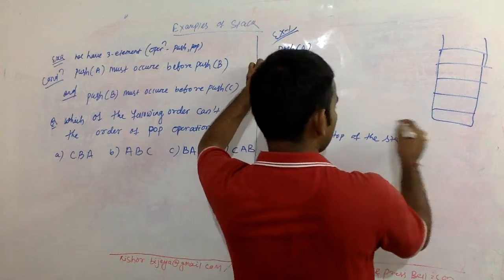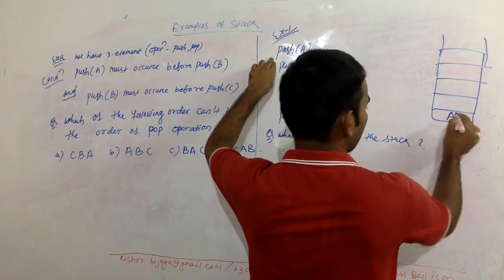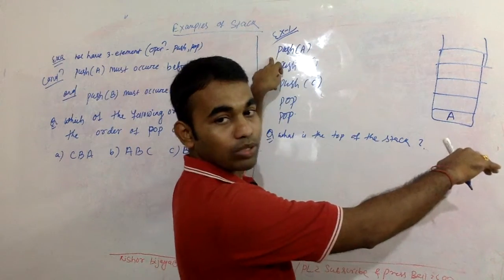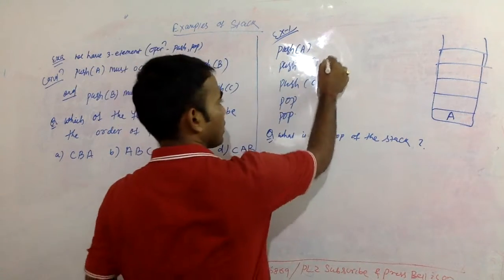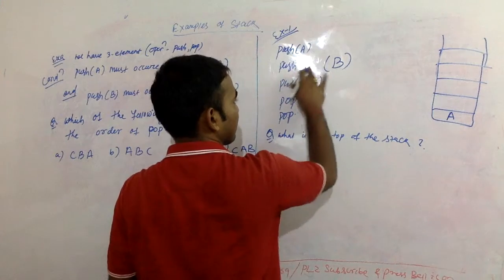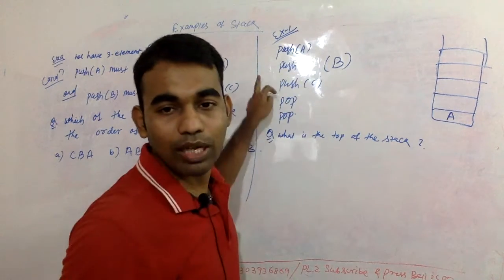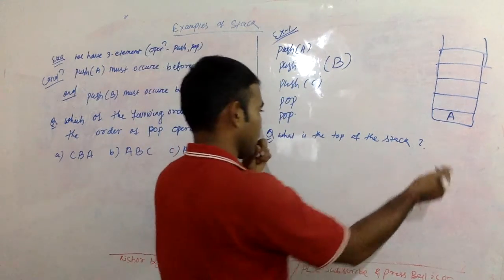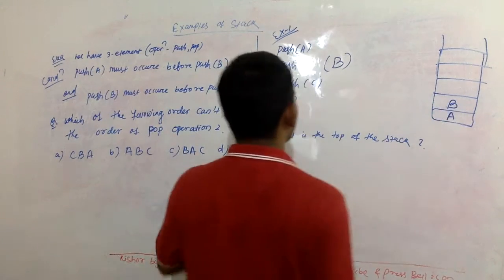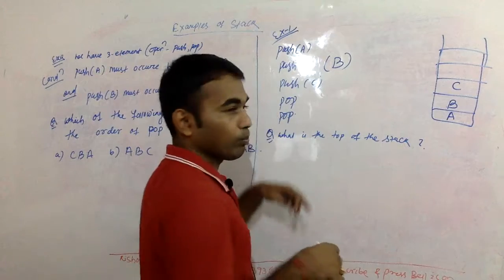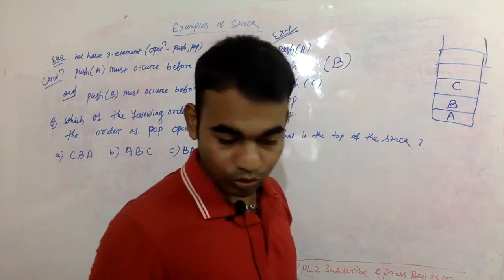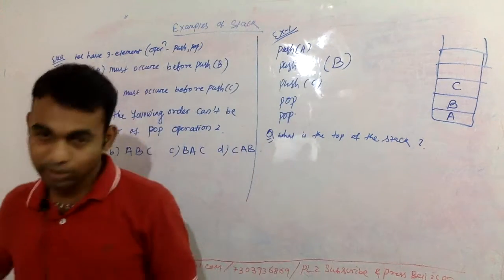Let's go here and see. The first operation is push A. Push A means it is going to push an element into the stack. The second operation is push B. You may not be able to see it, there is some reflection, but I am inserting another element, push B. Then I am doing push C, which again inserts an element. But let me do it once again so that you get clarity.